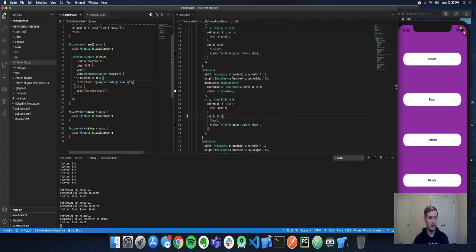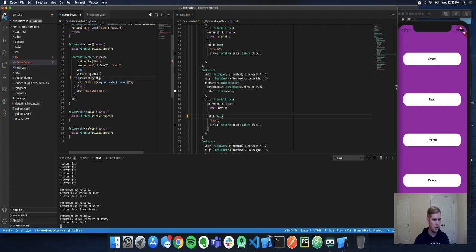We can do some filtering as well with this. So what we can do is, if we don't know what the name of the document is, or we're just looking for all values where a certain variable is equal to something within our documents in that collection, we can instead say where. We can say name is equal to, and then we'll say test 2. Okay, when we're doing where though, this is going to change how we do our dot then statement. So this is just going to change to a value like that.